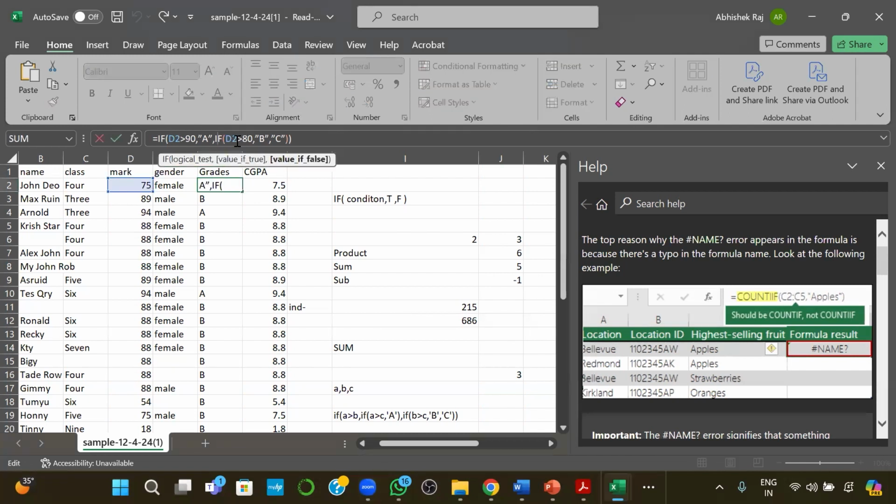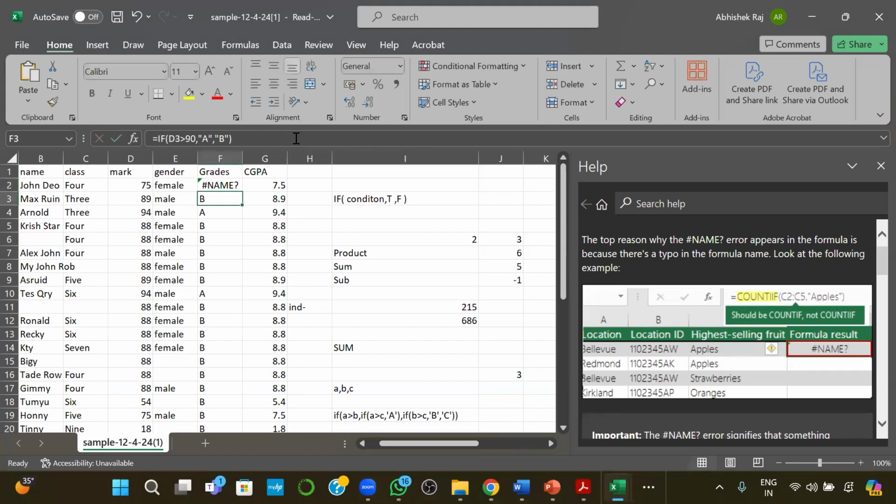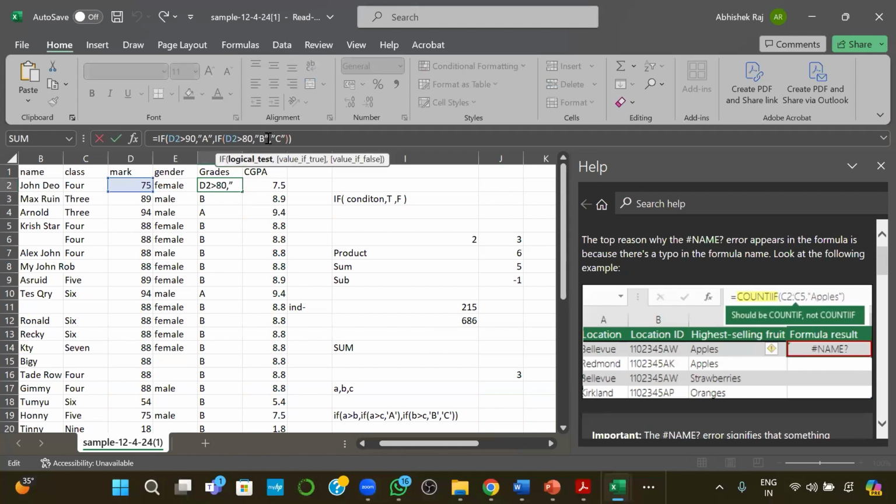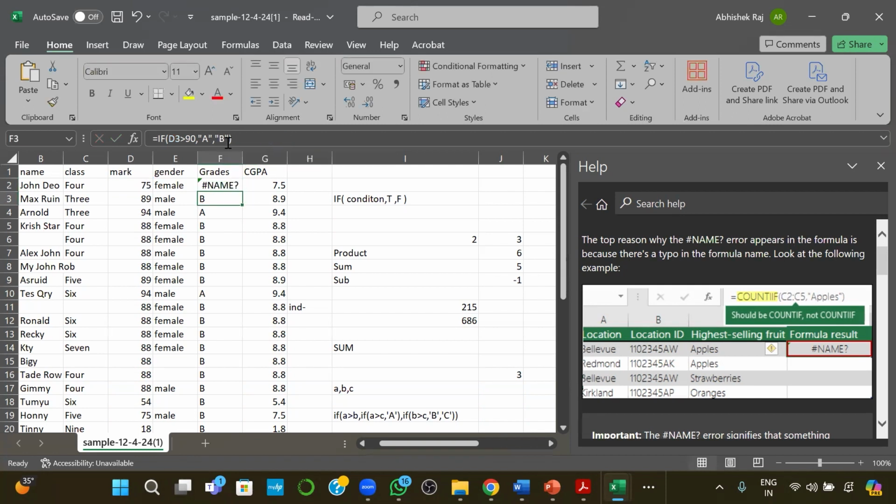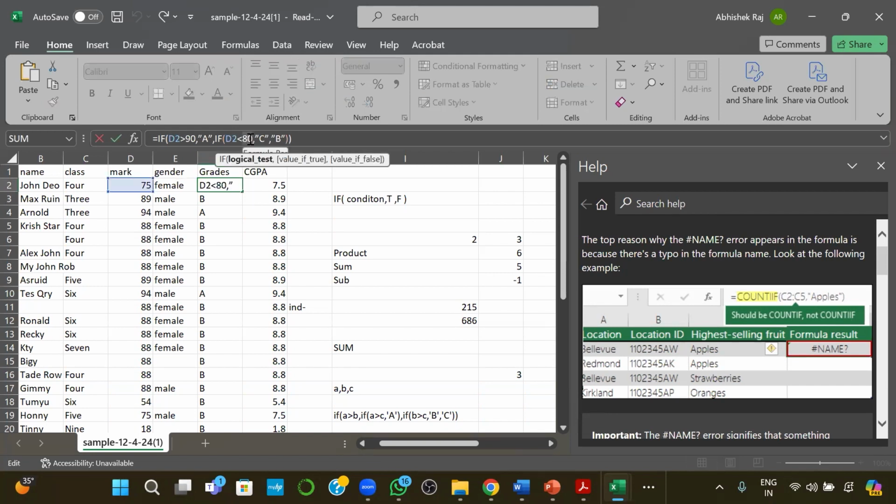Oh, yes, exactly. If D is less than 80, then if this is true, the output would be C, otherwise the output would be B. Still, it should work because the condition was already correct, I believe.